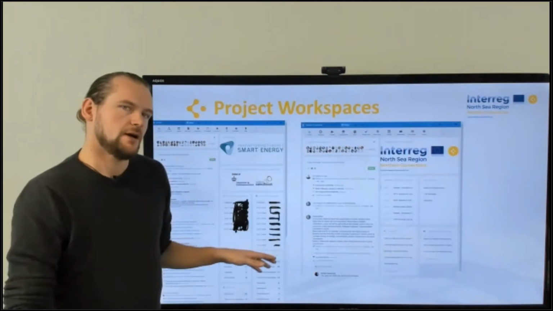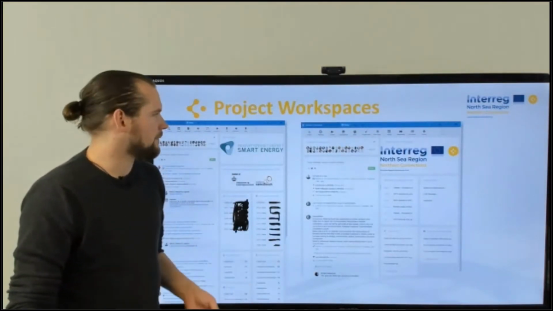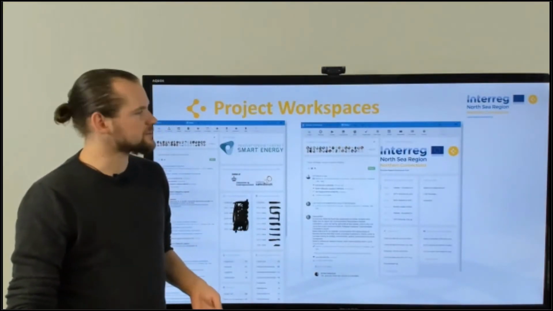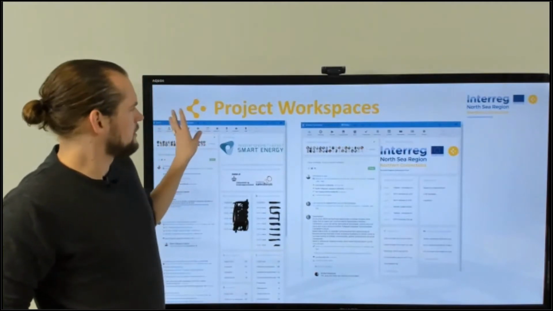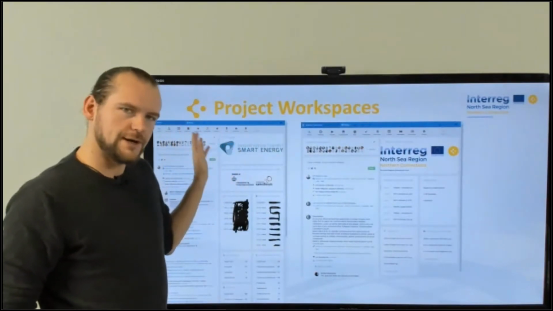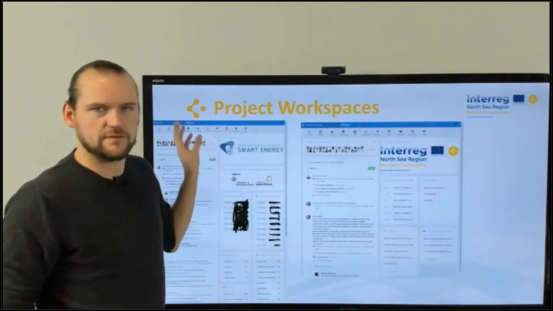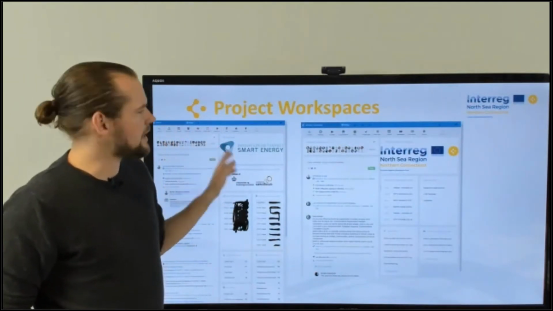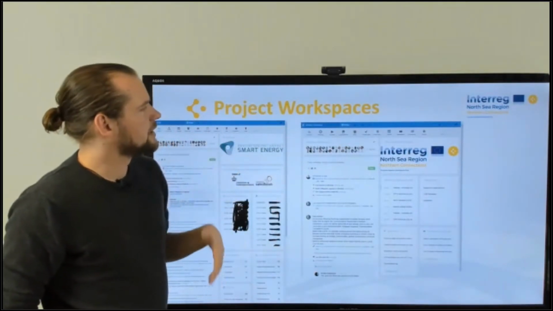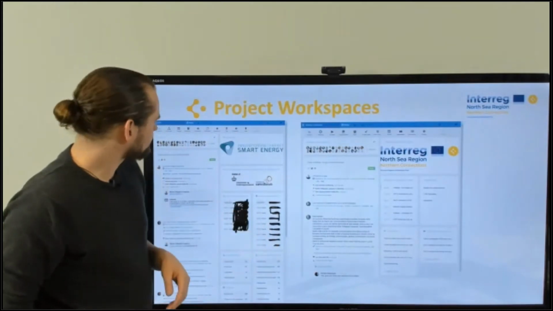It's a bit different. Since Martin is our new communications responsible in the project, we're probably going to try to merge a bit more, so get some of the information and processes from the Innovation Network for Smart Energy into Northern Connections, and more on that later.